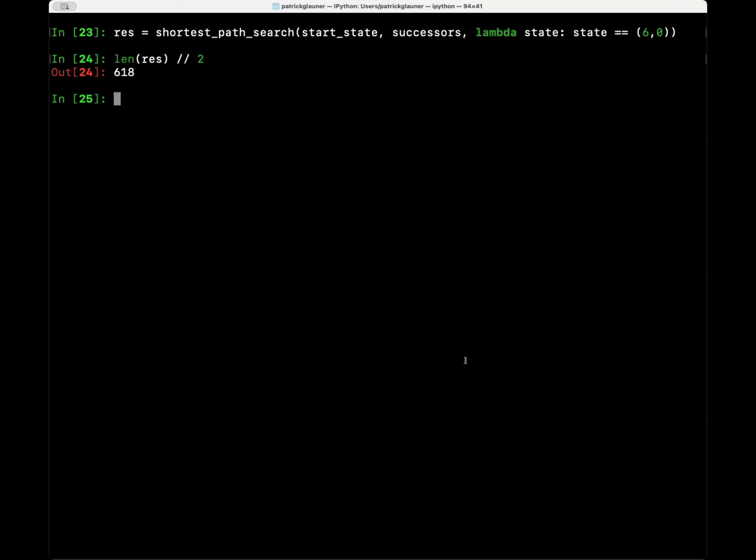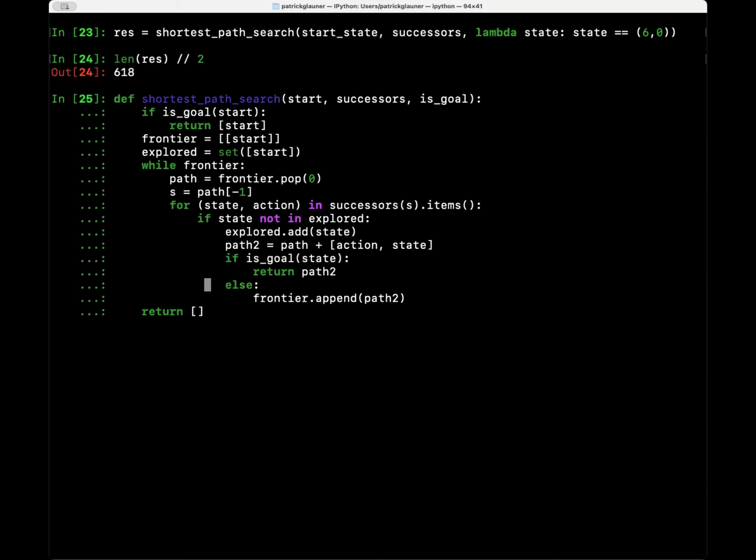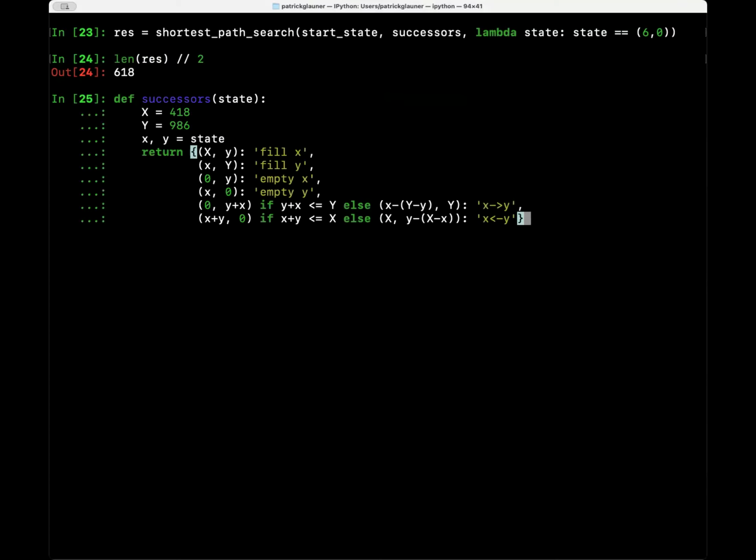And what we can also do is we have the successors function. The successors function can be improved. It can be made more generic. Imagine I have this 418 and 986, and I want to change it. I don't always want to touch the successors function and change it. Rather, what I wish to see is if this could somehow be passed as a parameter.